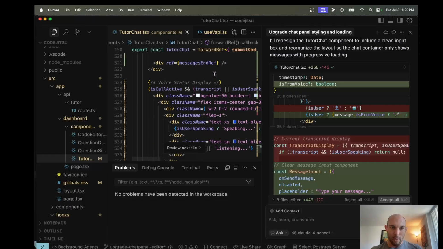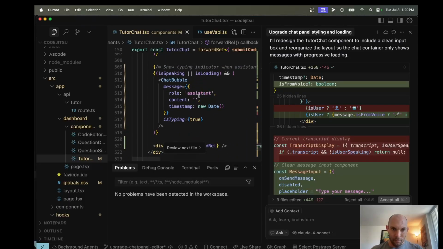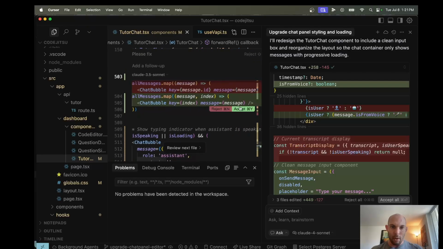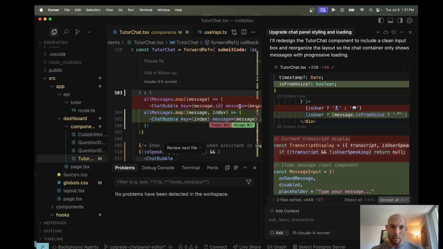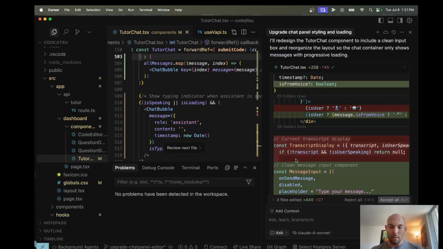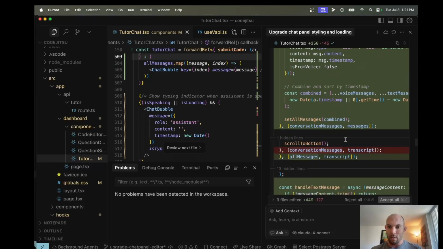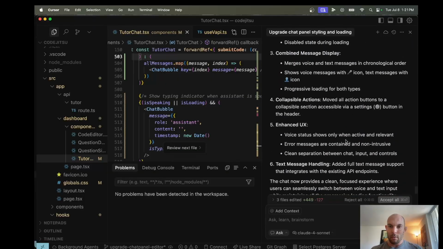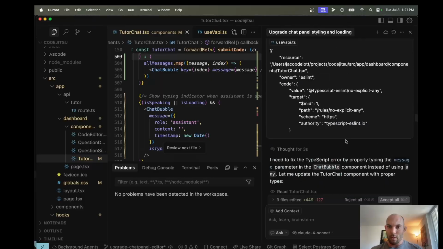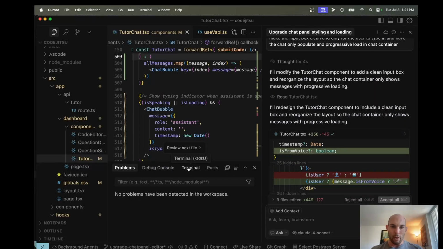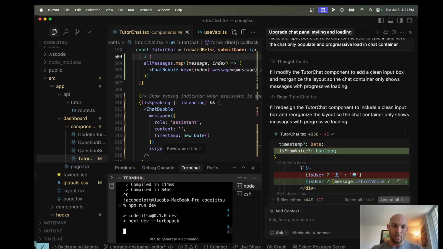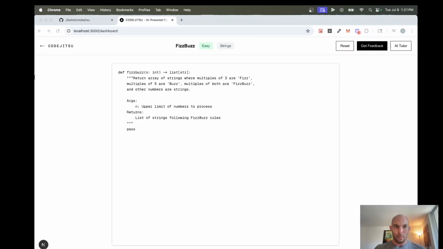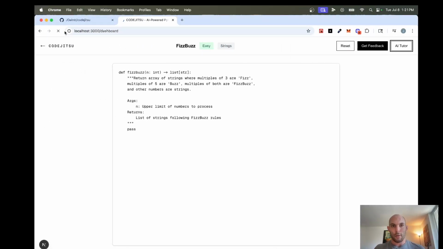I want to see what it did. Chat bubble key index. Okay, let's see what we get. Hard refresh.